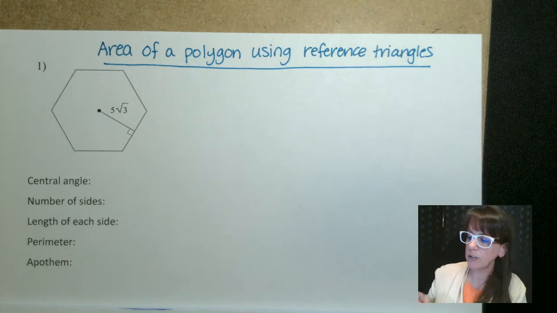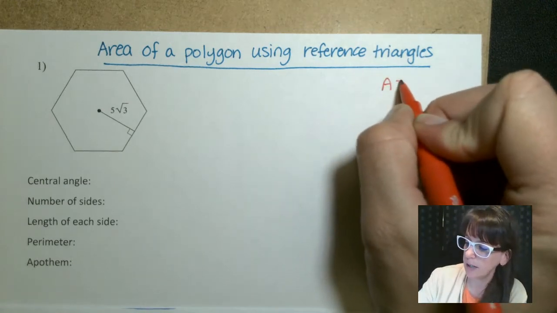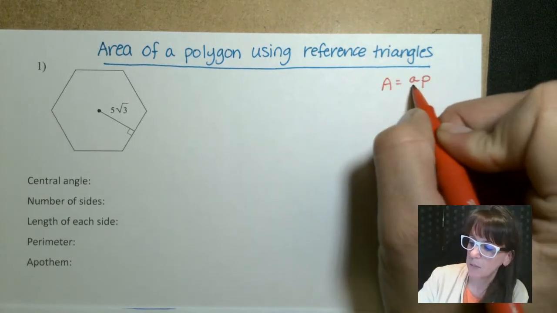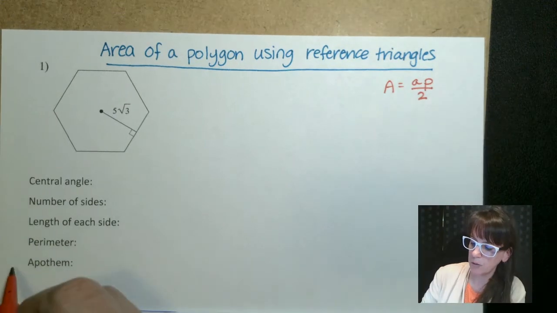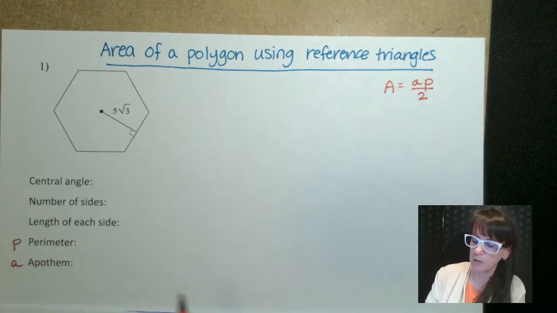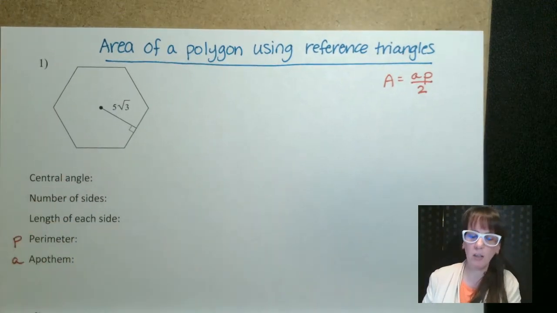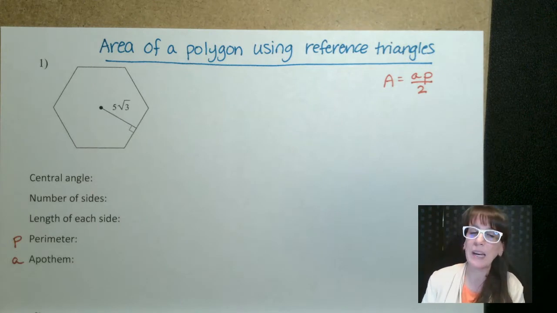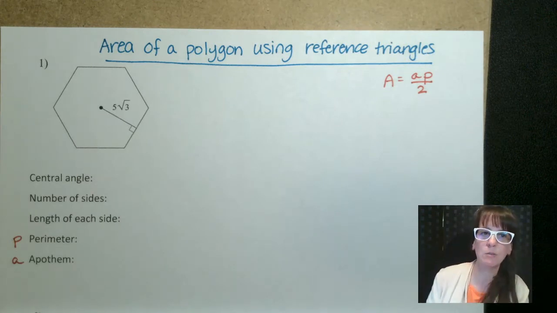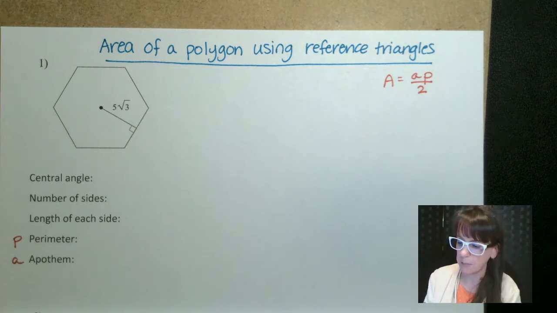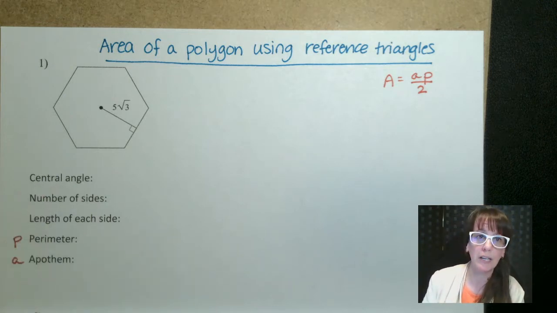Just a quick reminder, in case you don't know it yet: area equals apothem times perimeter divided by 2. So apothem stands for A, and perimeter stands for P. Once again, I've labeled all of my stuff here. Every time I have a student lay it out like this, they succeed and they don't mess anything up. So I think it's a good idea to make sure that you're writing all these things down.